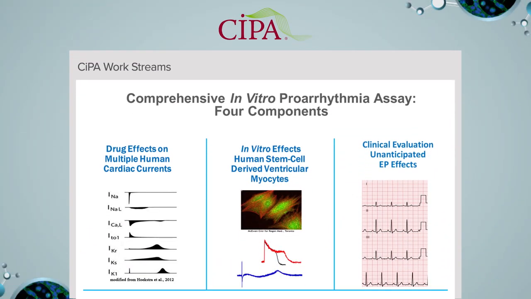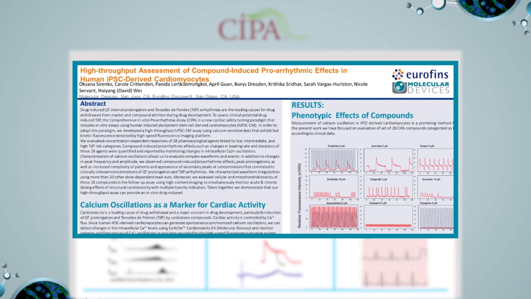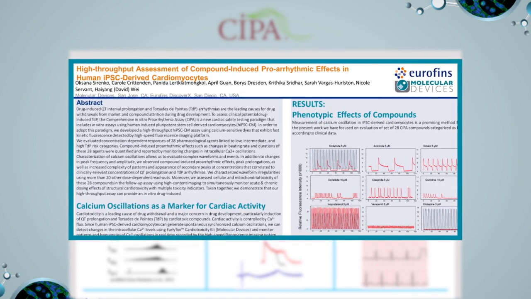The objective of the SEPA initiative is to engineer an assay for assessment of the pro-arrhythmic potential of new drugs that has improved specificity compared with other assays. To adopt this paradigm, Molecular Devices developed a complete, high-throughput workflow for assessing cellular response to a set of known SEPA inducers of cardiac arrhythmia.